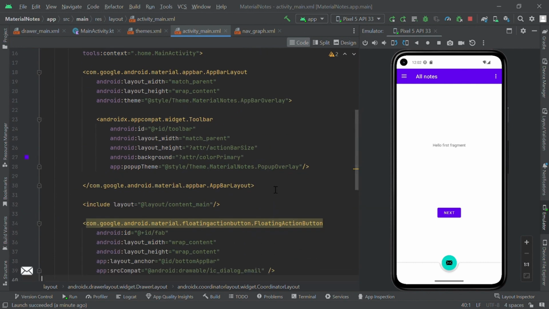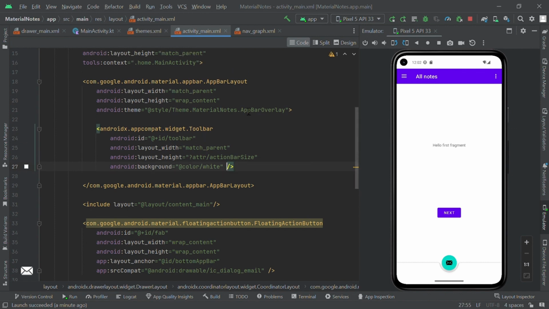Right here, I'm going to change this background color to white as well. And we're going to remove this pop-up theme, and I'm going to do the same here for the app layout, and give it a background of color white.